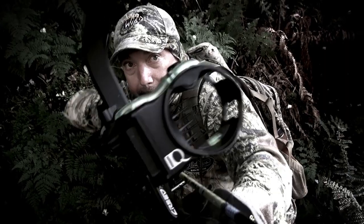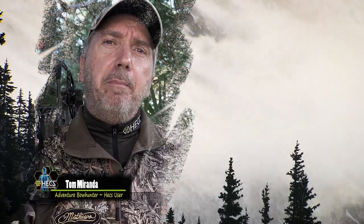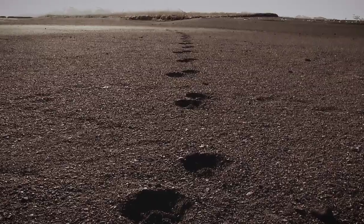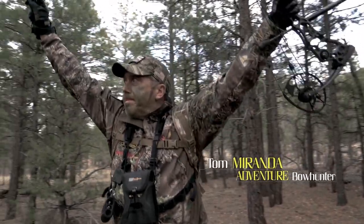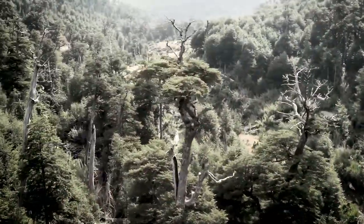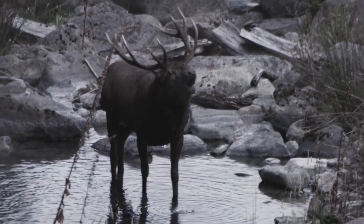If you're a bow hunter, you know there's nothing more exciting than getting to full draw with big game animals in range. Hi everybody, I'm Tom Miranda, and I want to talk to you a little bit about Hex — H-E-C-S — an acronym that stands for Human Energy Concealment System. Now I know what you're thinking: here comes the sales pitch. But believe me, this isn't a pitch, because this stuff works. There are a million options out there from scent sprays to carbon suits, ozone machines to cover scents, and they all say they're going to improve your bow hunting success. But I'm here to tell you that Hex is different — Hex really does improve your success.